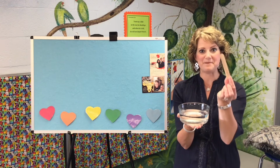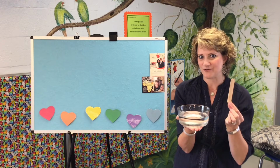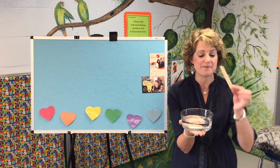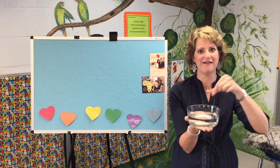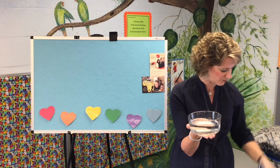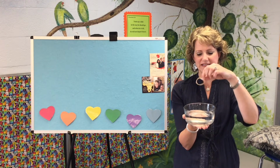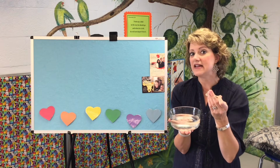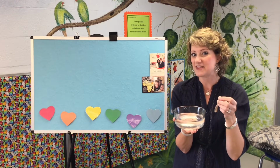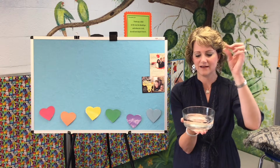Now what about a big stick? This might be helping dad clean out the garage or carrying some heavy boxes. Are you showing kindness and helping? Oh, that really moved the water. How about a rubber band that holds things together? Maybe this is like cleaning up your dirty clothes and putting them in the laundry basket when mom asks, so you're kind in your obedience.